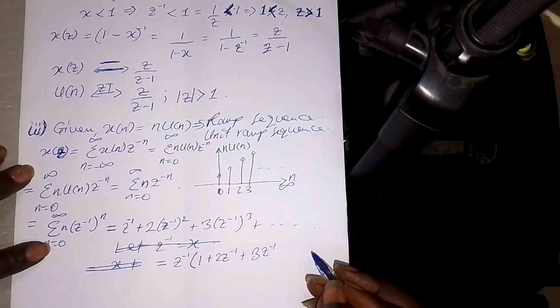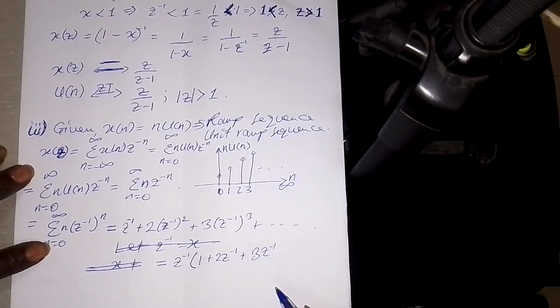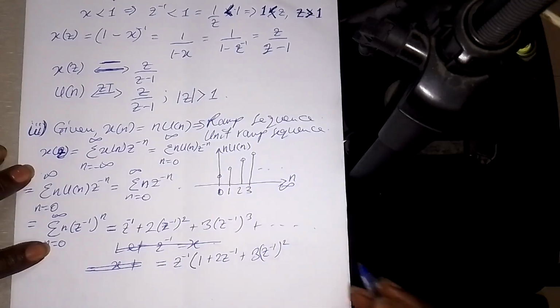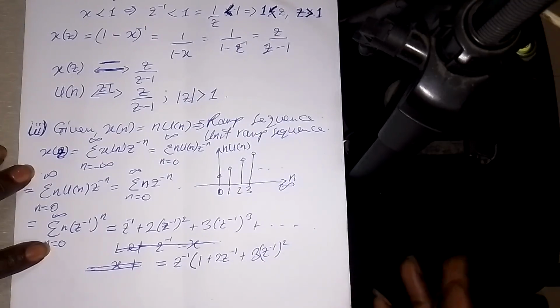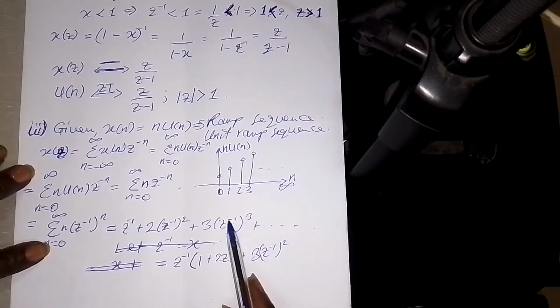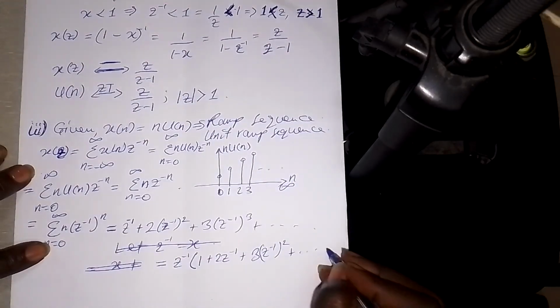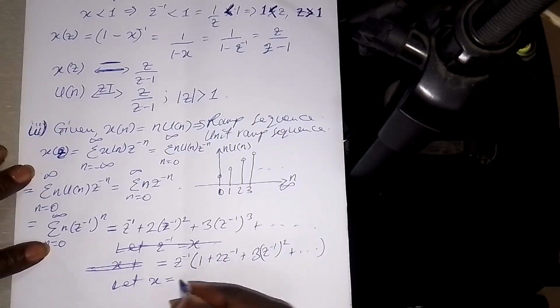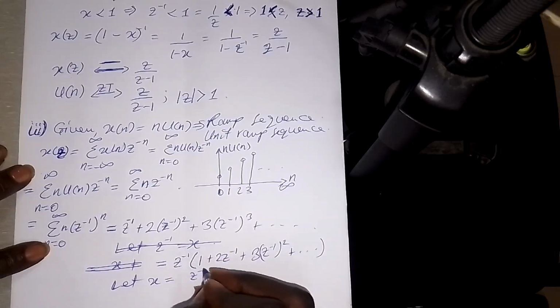But if I do this, I will not really get it. So what I can do is bring a square here. Now if I do, I'm going to actually have it, because here I'll get exponent minus 3, and here this place will give me exponent minus 2, and if I multiply by here, I'll get minus 3. So I'll continue like this up to infinity.